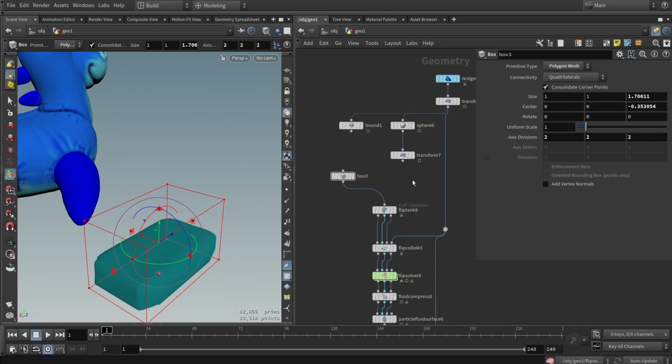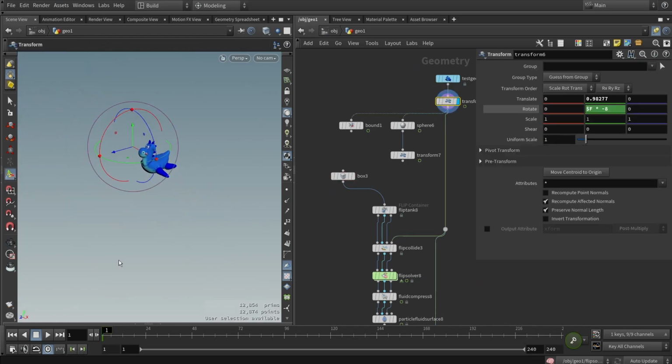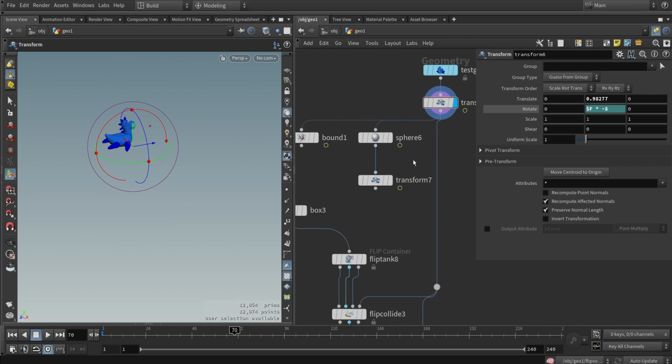Now, the next step to this is that we, for example, have an animated object like this. So we just have this toy rotating around using the frame numbers again, and just rotating that with a simple transform. Now, we can also define a certain area around this.